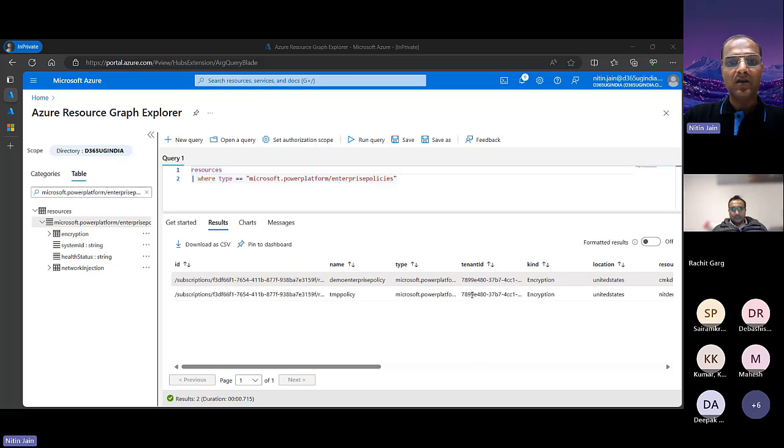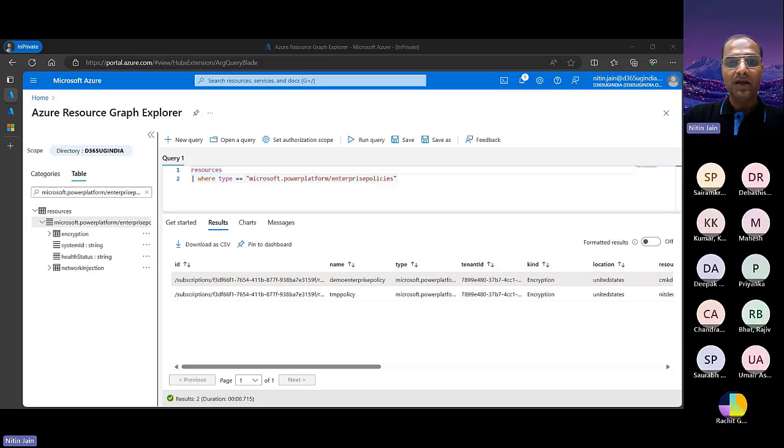So that's all from the Azure side that we need to do. What we have done is we have created an Azure Key Vault. We have created an Azure key in that. Then we have created an enterprise policy. We have given a permission to the enterprise policy that needs to be enforced here. Okay.